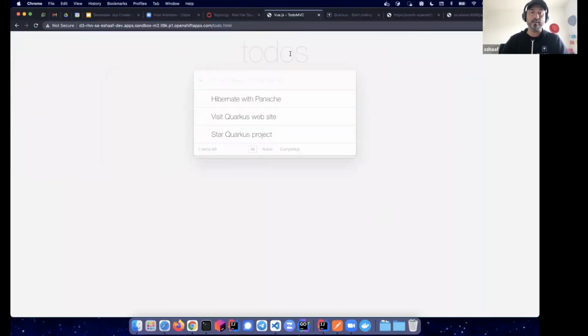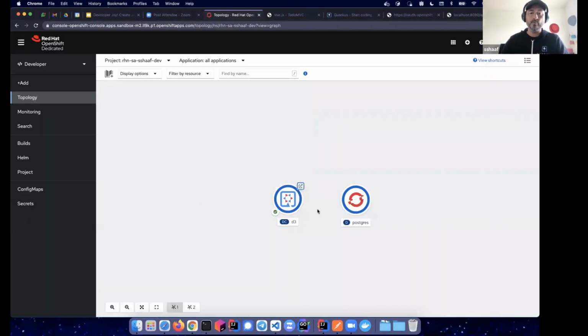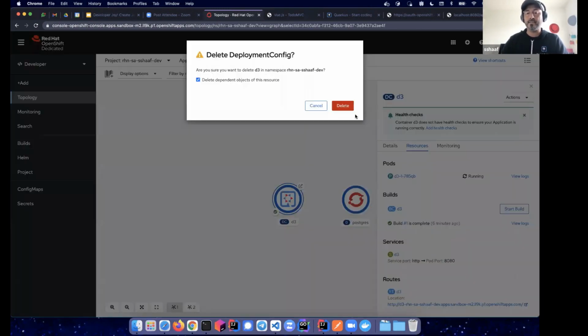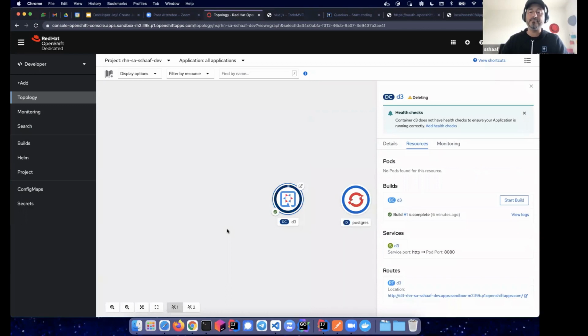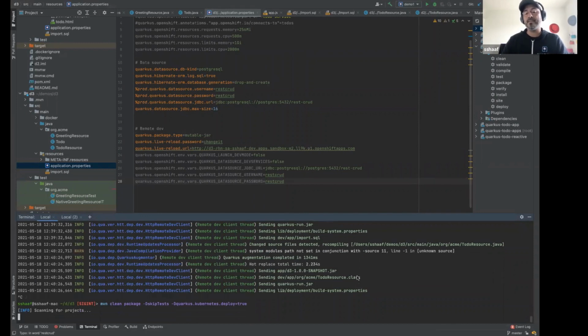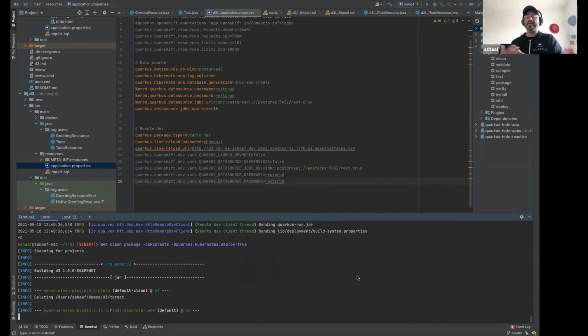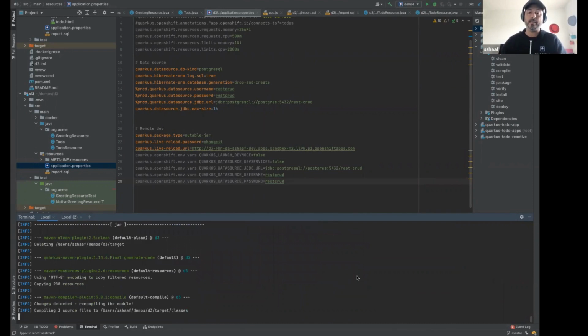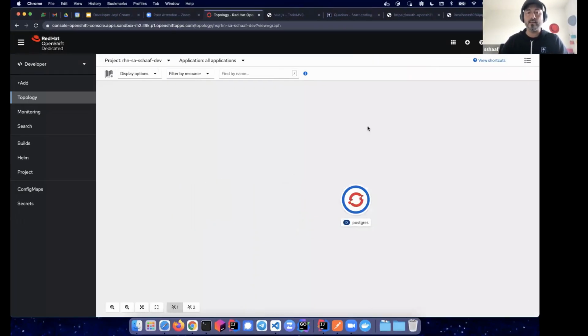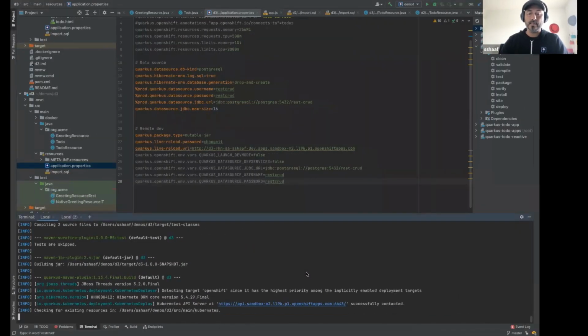So let's just go here. I'm going to remove this deployment config v3 just to make sure that everything's gone. And then, of course, I'm going to do the same. I'm going to deploy this as a production environment. And then, of course, all the other dev features are going to be gone here. So you'll be able to connect directly, and we'll be able to see that too.